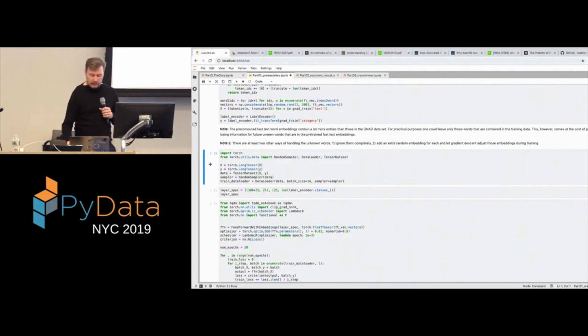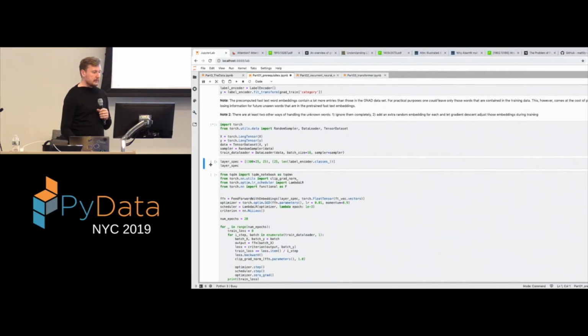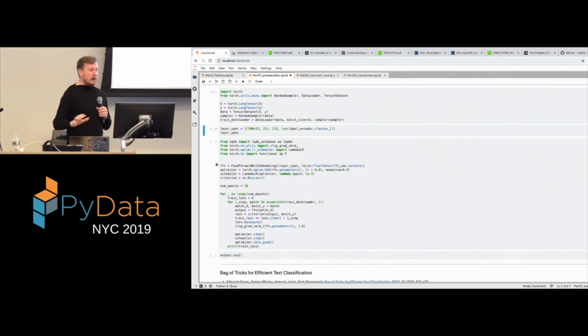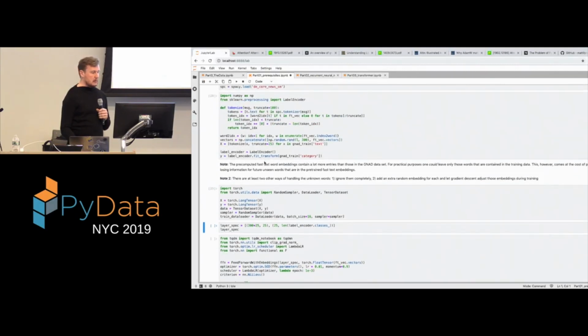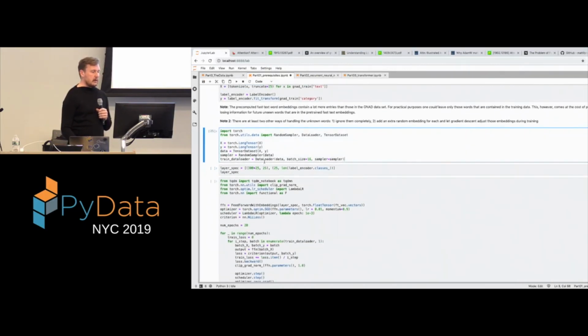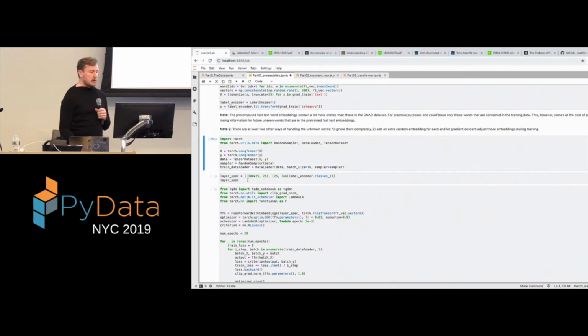Do exactly the same thing with the data. Turn it into tensors. But now our layer spec needs to change again. Before, we had a layer spec where the input layer was 50 tokens. Now we have 300 dimensional word vectors. So every single word will create a vector of length 300.